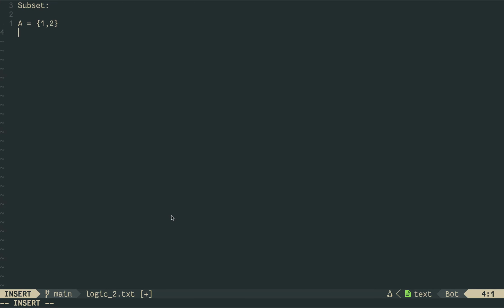the elements 1 and 2, and if you have a set B and it contains, say, the elements 1, 2 and 3, then you say that A is a subset of B, because A contains the elements which B already has. So now, to formally define a subset, we can write it as, if every element of set A is also an element in set B, then A is a subset of B.